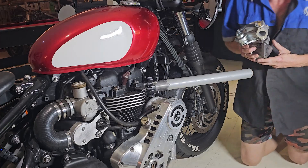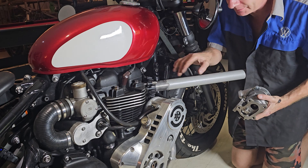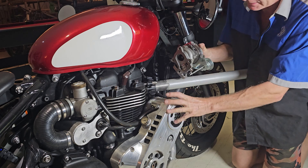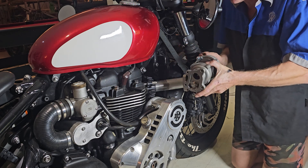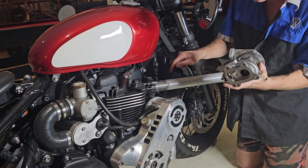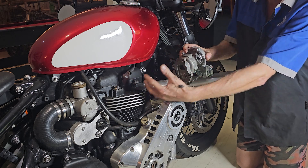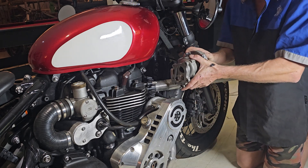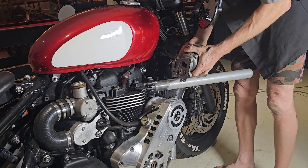I've now got quite a bit of figuring out to do because I need to get this turbo on the end of this pipe. I'm going to do it on this side because in the future I might want to leave the supercharger on here, so I'm going to build it now so that fits rather than taking it off and putting the turbo somewhere else. I don't want them sticking out too far or too far forward, and I need that to point down towards the intercooler and merge with the other one somehow. The exhaust has got to come out here - probably come out and round, back into the X-pipe maybe. It's all going to need a lot of thinking about.